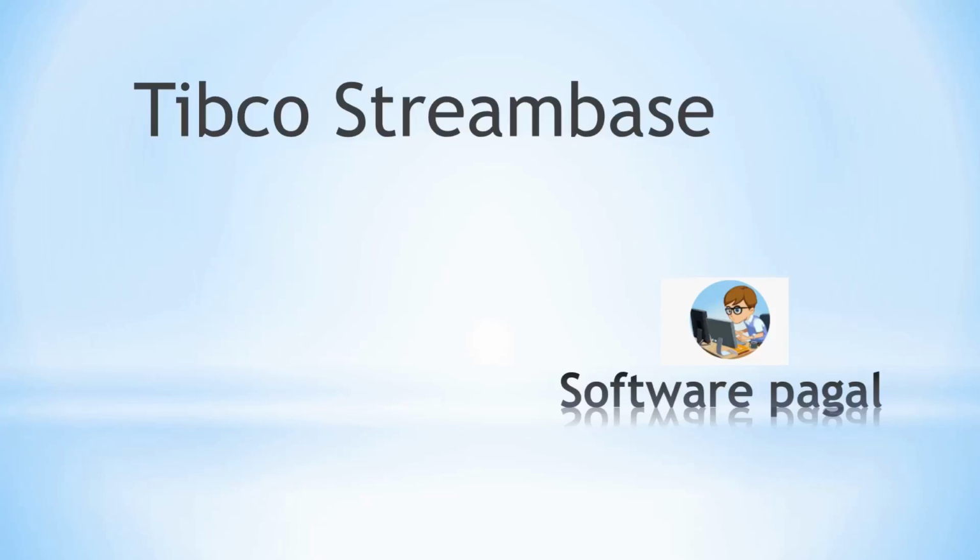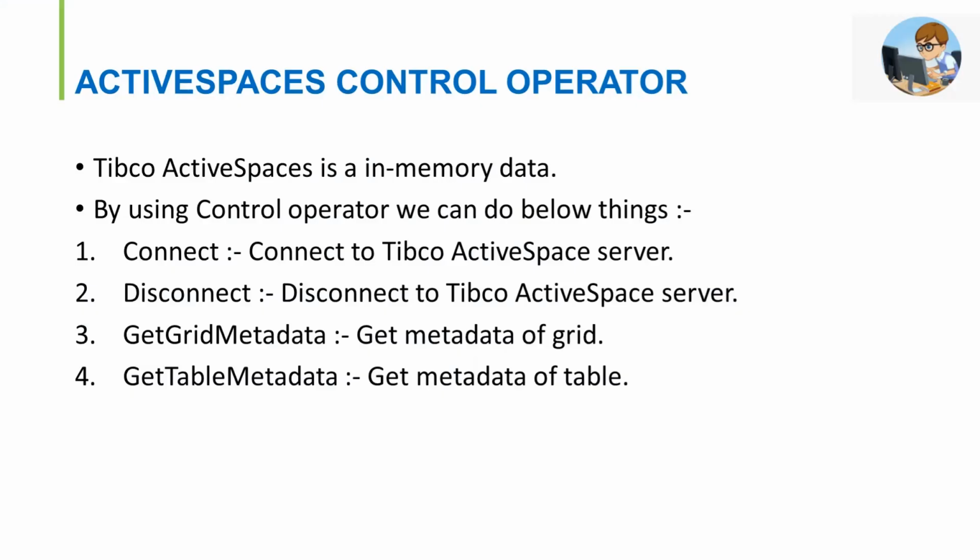Hi all, in this video we're going to explain the TIBCO ActiveSpaces control operator. Here, TIBCO ActiveSpaces is an in-memory data grid. It's like a database. By using this control operator we can connect and disconnect to the TIBCO ActiveSpaces server and get metadata of the grid and the metadata of a table as well. Now we're going to see all these things from StreamBase Studio.